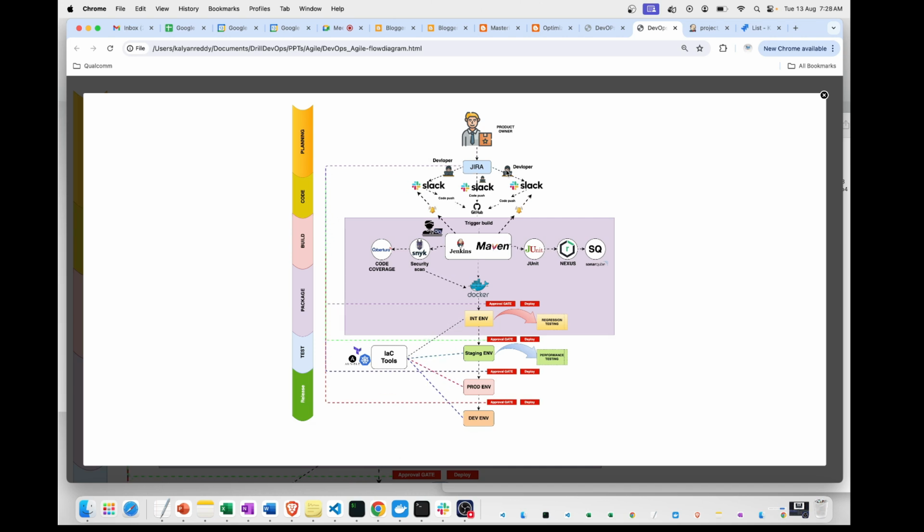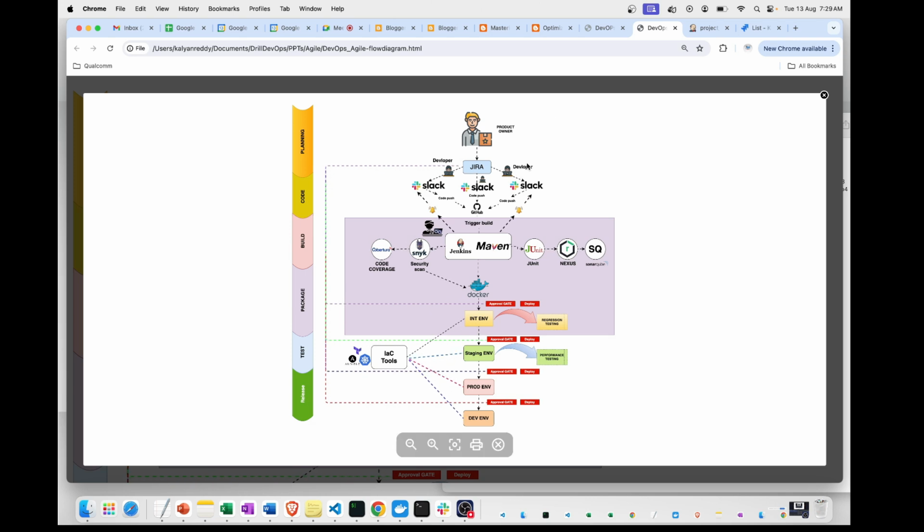But there is a check. How can a peer reviewer or a developer lead know what change will work and what change will not work? He has to have some proof, right, whether it is working or not. That is where we have multi-branching strategy, multi-branch pipelines, where we set the branching strategy. Based on that, the developer lead can see the trigger whenever he pushes the code to a particular branch, a feature branch in our case. We will have one build running for that, and we can see whether it is passed or not, whether it is green or not.